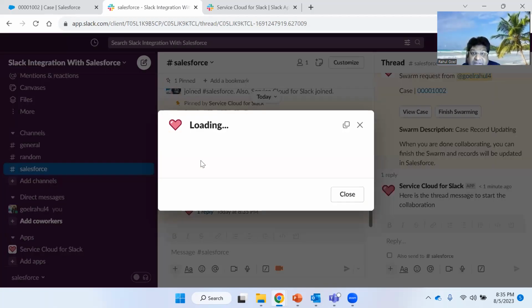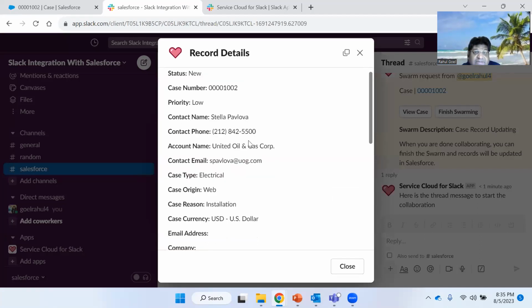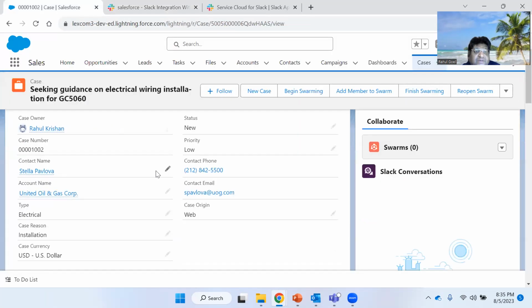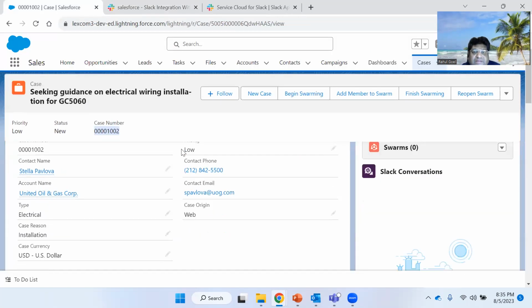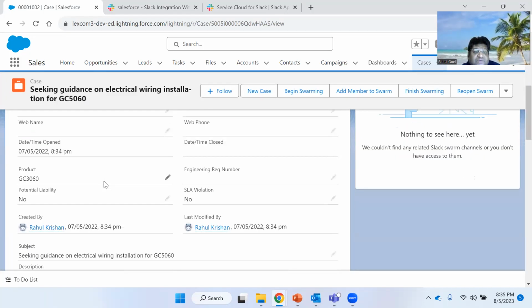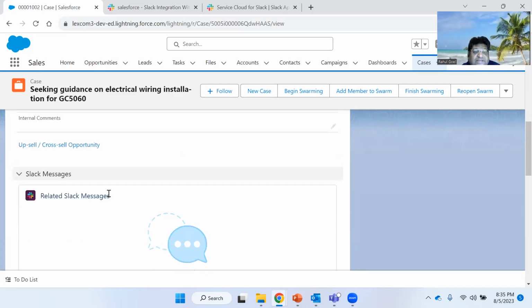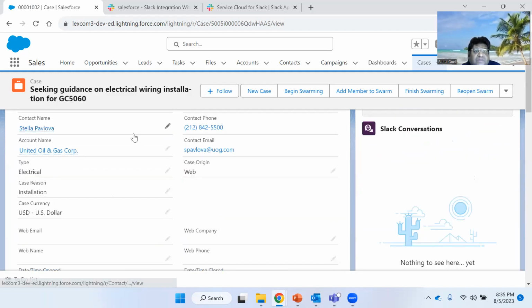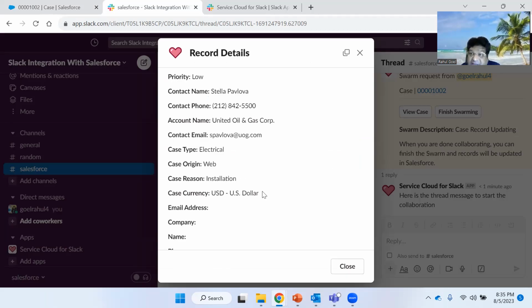Same case, you can see Stella Pavlova, same thing. What you are seeing in Salesforce, you will be able to see here also in Slack.